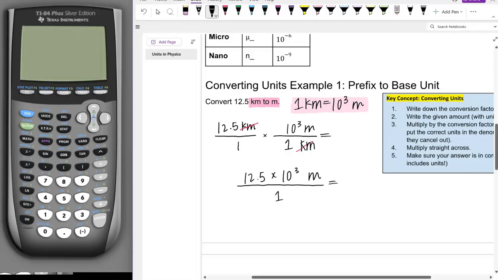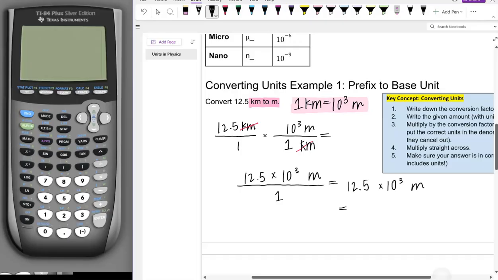You guys know you don't really need to write a 1 on the bottom. Dividing by 1 doesn't change a value, so we can just go ahead and get rid of that. But this is not in correct scientific notation. For correct scientific notation, you can only have 1 digit before the decimal. This has 2 digits. It has a 1 and a 2. So we can't have a 12 here. We can only have 1 digit here.